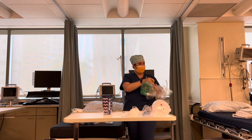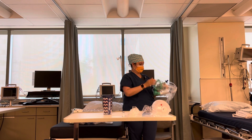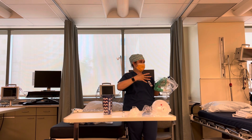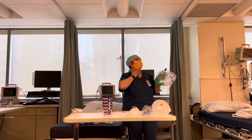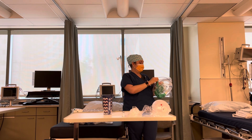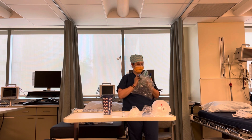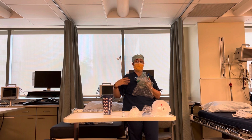This is the valve to give positive pressure. You can open or close it. That's how much pressure and force is going to be in this bag, putting positive pressure on those vocal cords to pop them open so that they break that spasm. We should always have it turned to off so that the second we put it on the patient in an emergency, it's already giving the full amount of positive pressure.